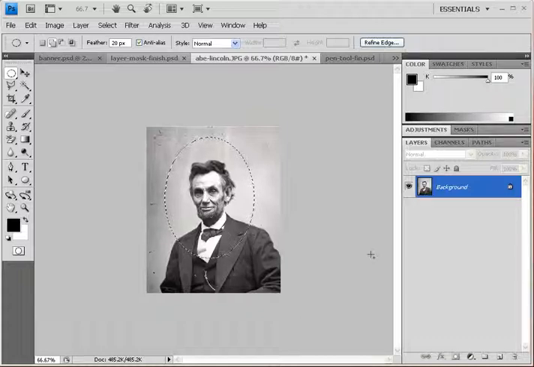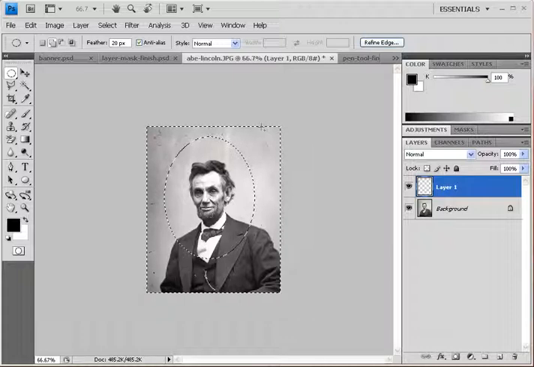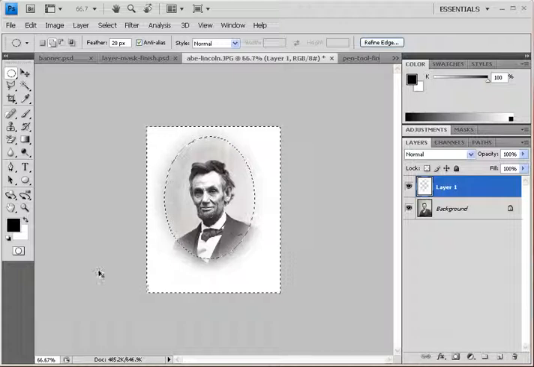And then draw an ellipse, just about like that. There you go. Now what we want to do is invert that selection. So right now we have Abe selected. We're going to select everything but Abe by hitting Control Shift I on the keyboard. That inverted the selection. And now we're going to create a new layer by clicking on this little icon right here, and we're going to fill that layer with white by hitting Control Backspace, and that's going to fill that layer with the background color. So Control Backspace, and there you go. Let's deselect, and there you have a nice soft 20 pixel vignette around Abe.